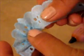So what you do is apply another double glue around, and then make some more pleats, or more gather, as you can call it.